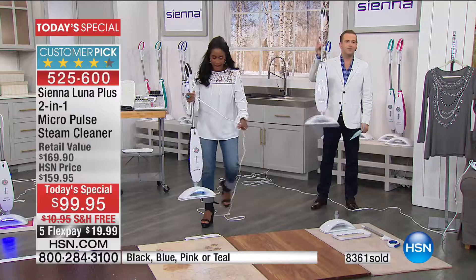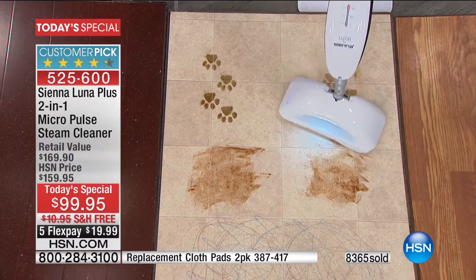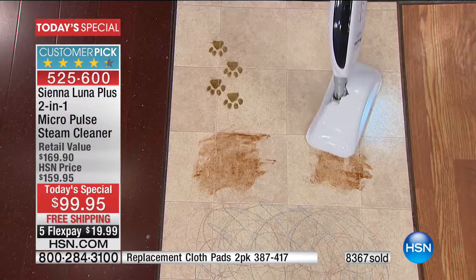First thing you'll notice — it's super lightweight. No matter what the mess, I'm going to select the scrub mode, select the vibration, put that right down on those little messy, muddy paw prints. I can just feel it already. I'm going to give it a pass and it's going to start breaking up that mud. The steam and the vibration are going to just melt the chocolate. You see how it's really melting? Look at the light — it illuminates the path. Look how hot that is getting.